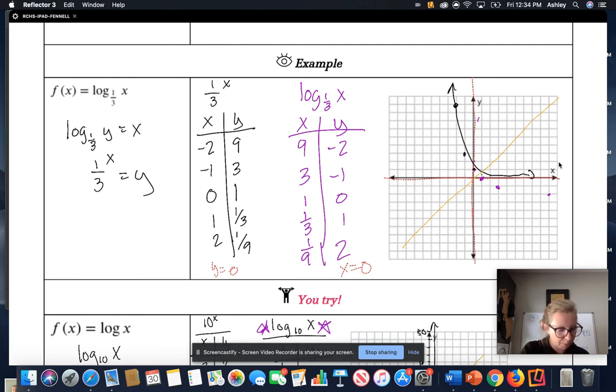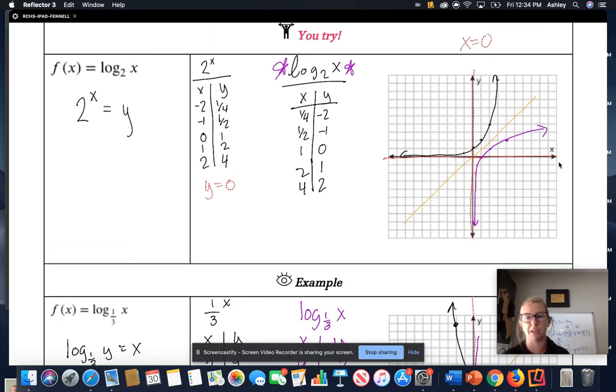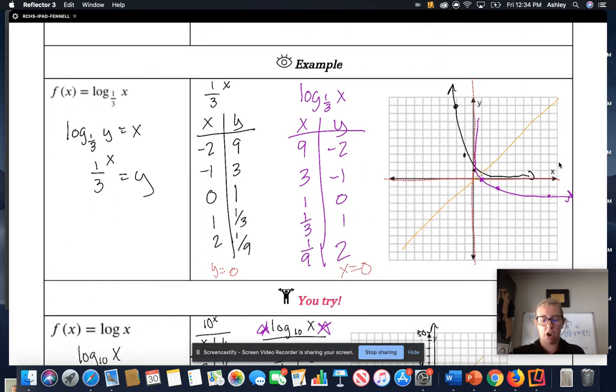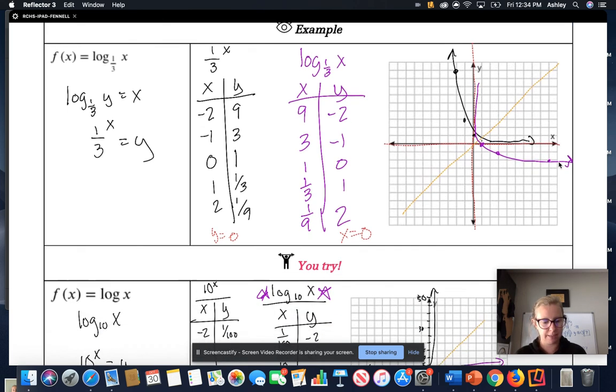Again, I know I'm going to approach this vertical asymptote here, and I'm going to go that way. Again, because this one is decay, these inverses look different than they did in the last example, right? A little easier to see the inverse on this one, but these are a reflection over that line y equals x. If you could smush them, and if my graphs were a little better, it'd be a little more obvious. So the more accurate you can graph these, the better. All right.